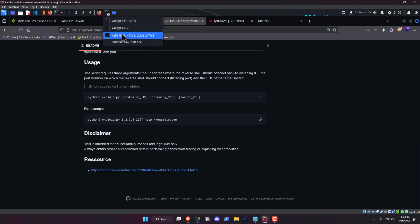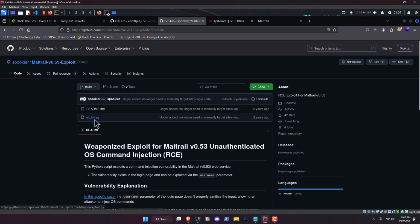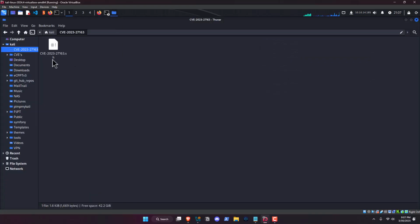So for us, that example.com, we want to run it against this, essentially this right here, because if we copy this link, I'm going to actually save it because I need this to do the exploit. So it's actually going to be pointing to this, which is 127.0.0.1, which is the Maltrail server. So we have to reference it using this, okay? So what we need to do is we need to download the code. So we'll click download, and then we'll go to downloads, and there it is. And we're going to open a terminal here.